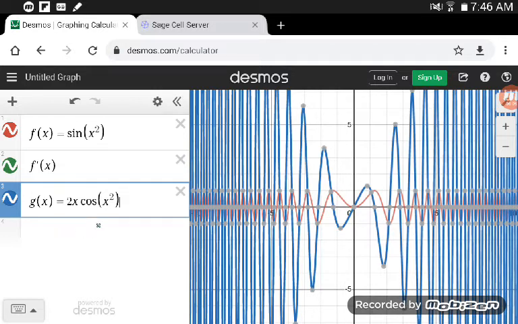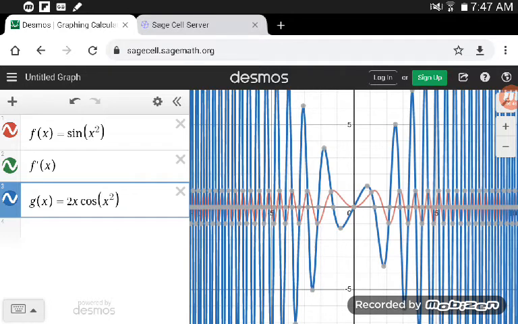I could put in here another cell that said f double prime of x, and I could type in my formula for the second derivative and look to see that the functions sit one on top of the other. I'm very happy that I got the right answer, at least for the first derivative here. And so you could use Desmos to check that way. I have no issue with that. But if you just go to Desmos, for one, you're not going to get a formula out of Desmos. So you can use it to check your answer, and that's fine.